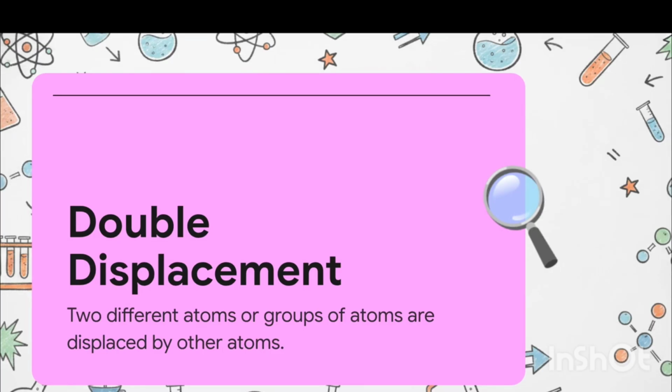But hey, sometimes it's actually a perfectly mutual, agreeable trade. In a double displacement reaction, 2 different compounds exchange their ions simultaneously. It's a complete partner swap. As we see here, sodium sulfate reacting with barium chloride, they seamlessly trade places to form barium sulfate and sodium chloride. Everybody gets a new partner, and the whole chemical equation stays perfectly balanced.